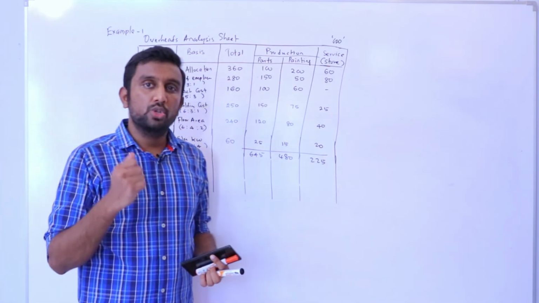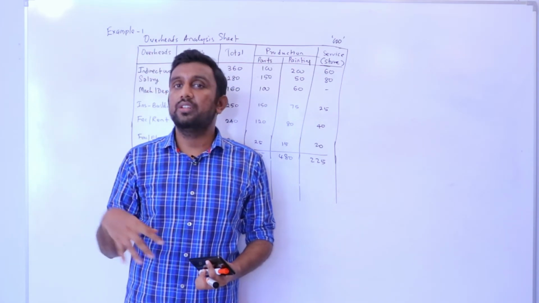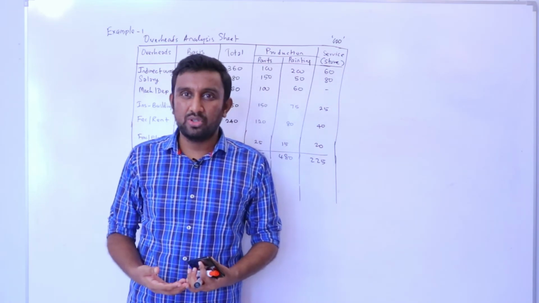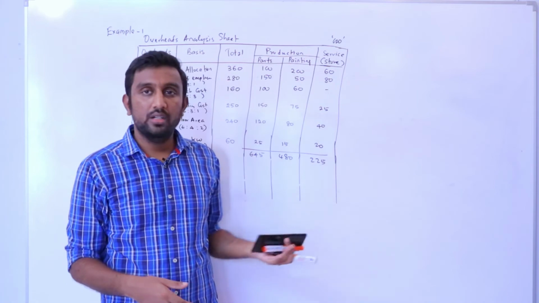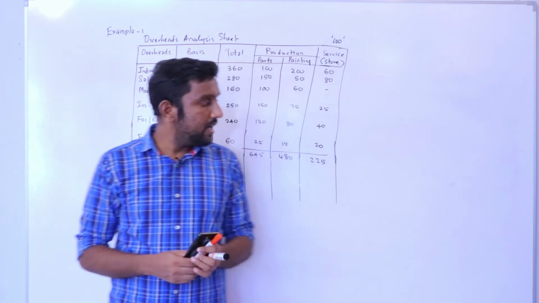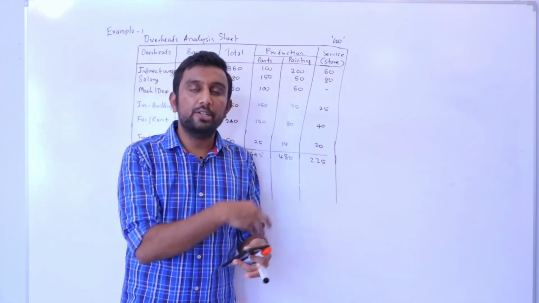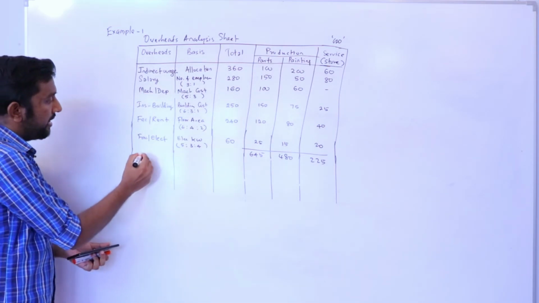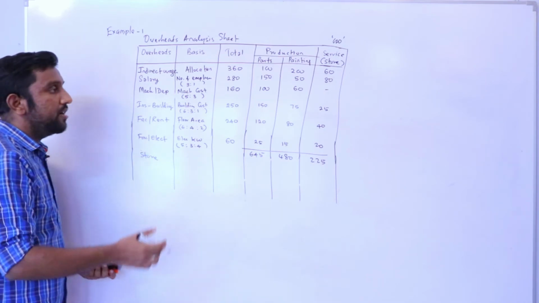For that, they should give the base. If it is canteen, they would give number of employees, for example. If it is store, they would give something related to store, or else they would say what is the percentage. Let's say 225,000 is your total, 60% is for this department and 40% is for the painting department. We can't keep this as it is. Why? Because this is there to serve the production, so we have to reallocate to the production department, right? Fine. So I am reallocating service, so I would write here as store, right? So I have to find the base.